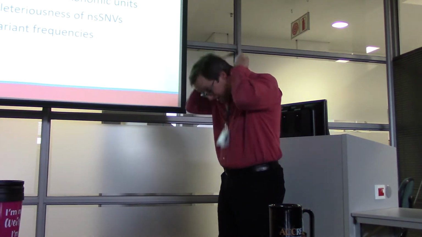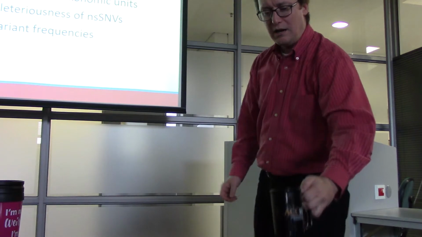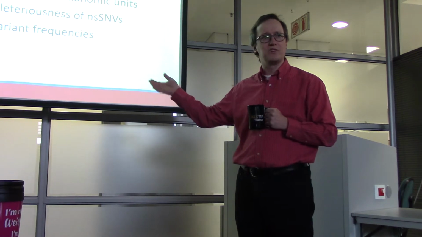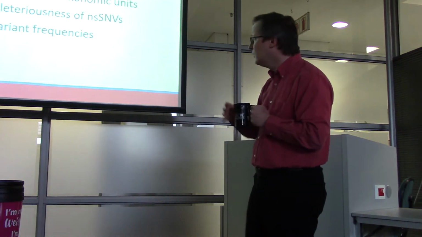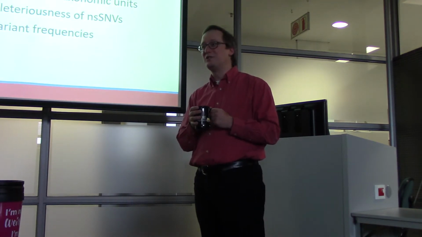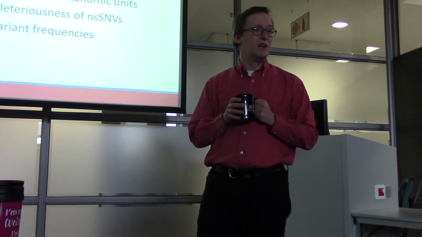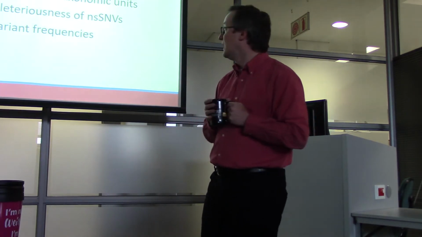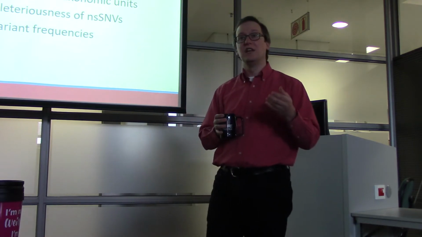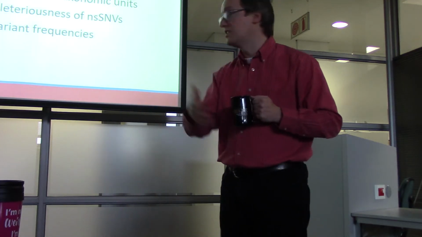From there, we'll talk about the great fun of operational taxonomic units, OTUs, and we'll have some discussion of diversity and how we actually generate OTU data starting with a pile of reads. From there, we will talk about the deleteriousness of non-synonymous single nucleotide variations. Isn't that fun? So having found a variant sequence, how do we evaluate its biological impact? And finally, we will talk about quantification and cases in which Amplicon sequencing has real challenges for us to deal with this class of data.